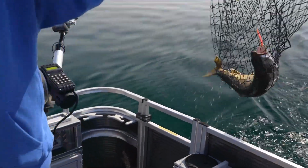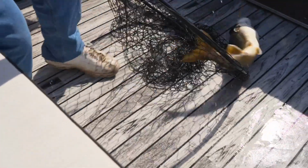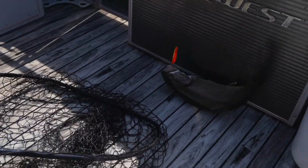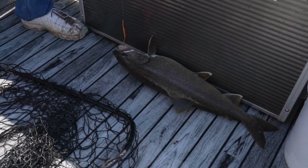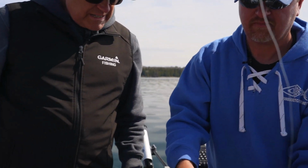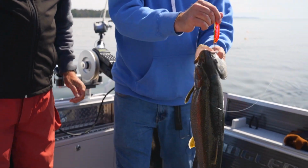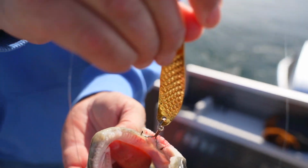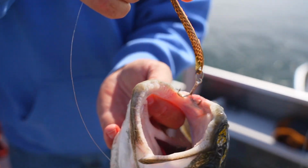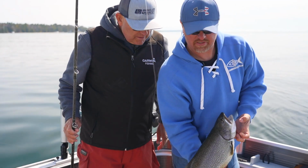It's a fatty. Oh, we are tangled in there. I was pretty confident we were. But we can get that one loose. Yes, pretty simple. And what is that, orange icicle? I think it's an orange icicle, but here's a perfect example of how they're barely hooked, just the skin of the lips right there. If you pull on them too hard, they will pull off. That's why you lose quite a few fish. Ooh, that's a nice chunky fish.